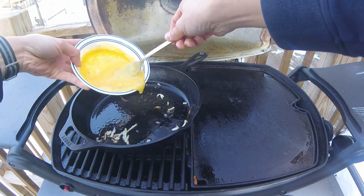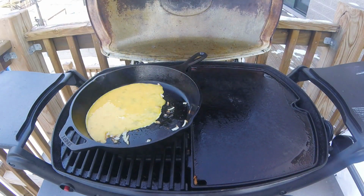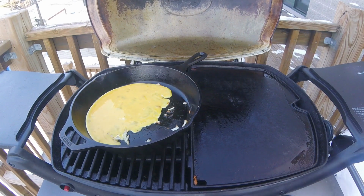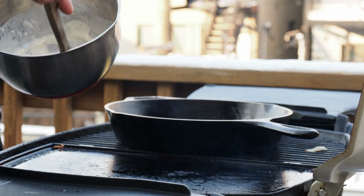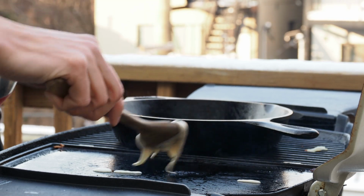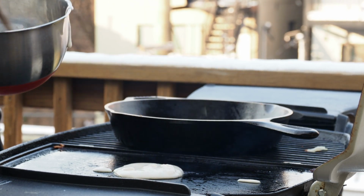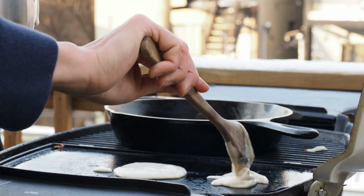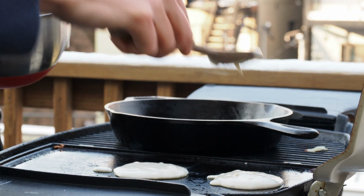I'm going to make an omelet, so I've got about 3 or 4 eggs that I have beaten and whisked, and I'm going to add that to the cast iron skillet. Now, I won't be able to call this a full American breakfast without some American style pancakes, so I'm going to add some pre-made pancake batter to my Weber Q griddle. Pancakes are not that hard to make from scratch, but as I said, this pancake batter was from a pre-made mix. It just saved me a little bit of time today with so many components going on the grill.